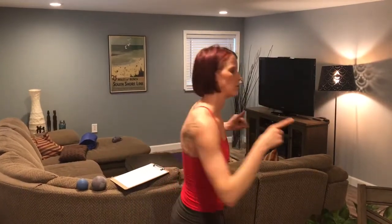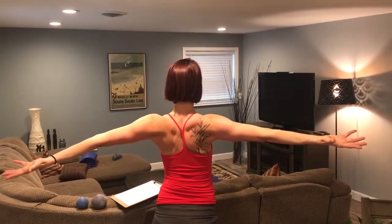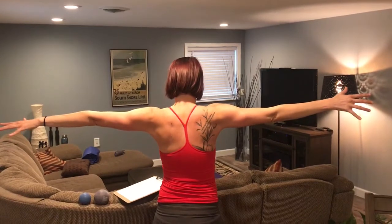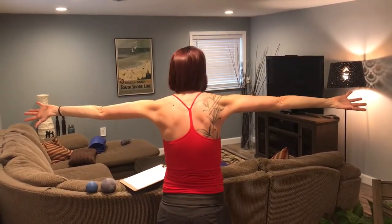I'll show you that from the back so you can see what I'm talking about with the shoulder blades. So here I am neutral, here I am inhaling, bringing shoulder blades together and really opening up through the chest, and I'm reaching through all 10 fingertips. And on exhale, crack, crack, crack, I'm rolling my hands forward, chest stays lifted, chin down, and the shoulder blades, as you can see, move apart. So you can do that faster or slower. Just reaching out through your arms and through your hands and letting your palms open up will also help open up through the arm and possibly into your neck.